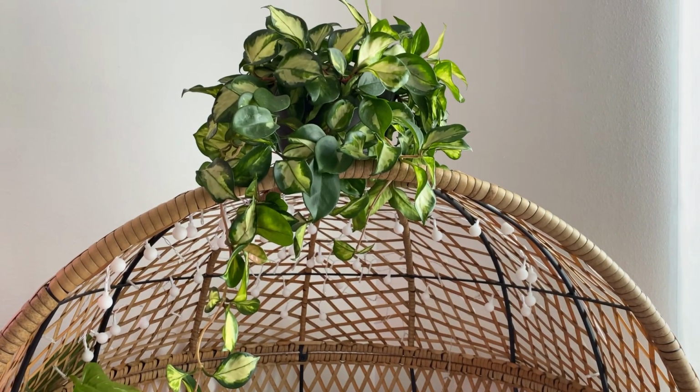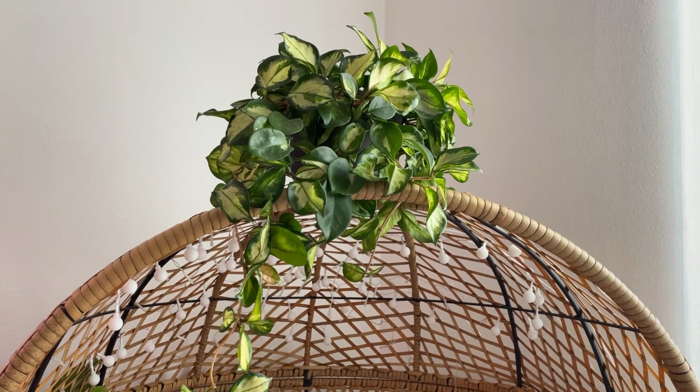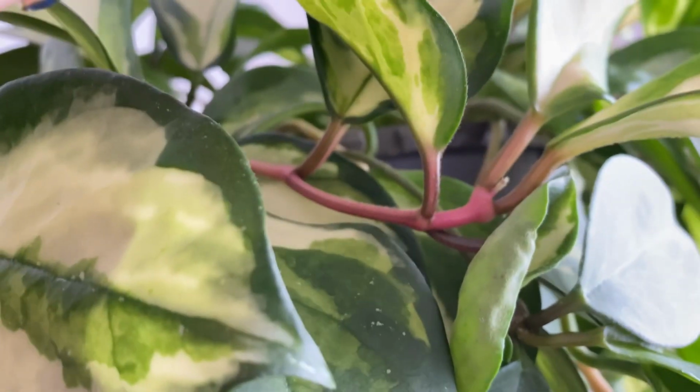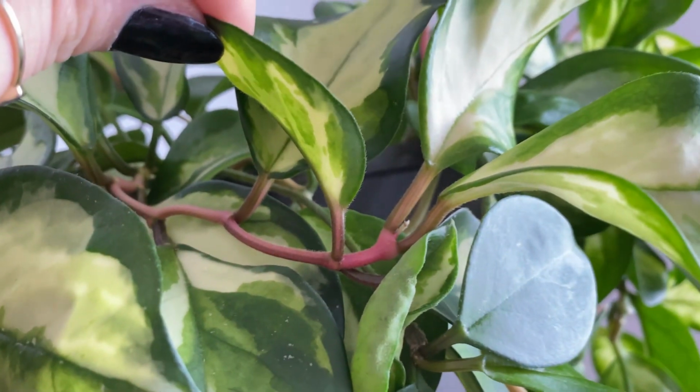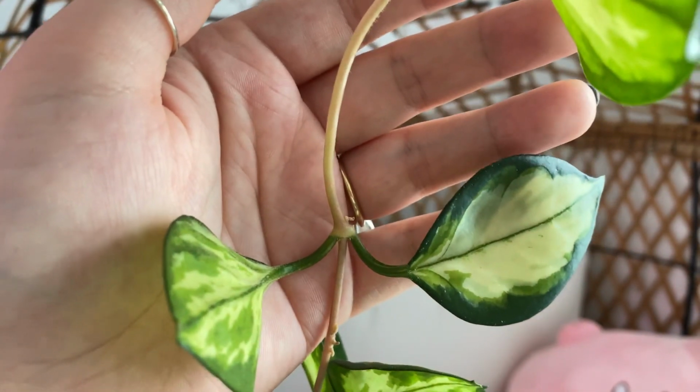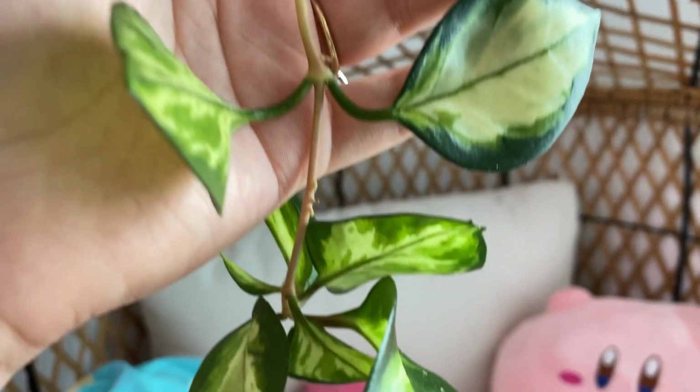I don't have her in a super high light situation. I know it looks really bright in back of me, but it's actually not as bright as my other windows in my living room. When I got it at Home Depot, the stems were a very deep magenta pink. Right now they're more of a baby pink, so they don't stand out as much. If you want it to get that coloring, you need to move it to a higher light situation. I also spray this one with Miracle Grow pink spray, and she hasn't flowered for me yet, but I'm sure she's going to soon.